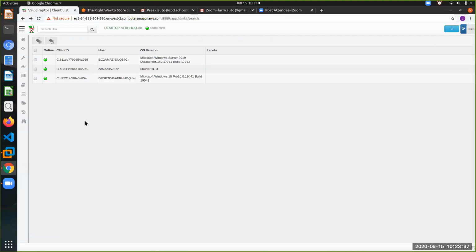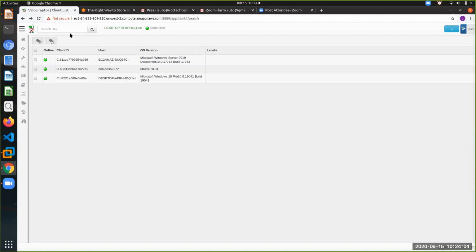Can everybody see my screen? Yeah, I can see it, Larry. Okay, so this is the Velociraptor UI. This server is running in AWS, and it's got three agents, three clients. The green means that they're online.